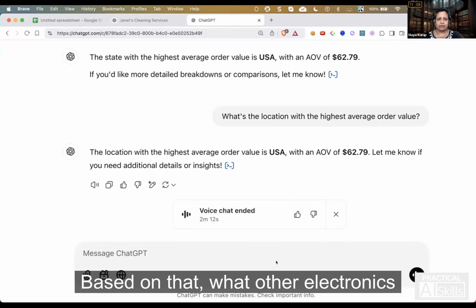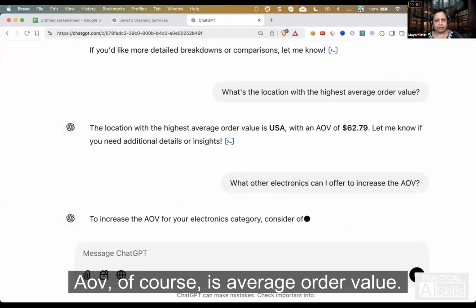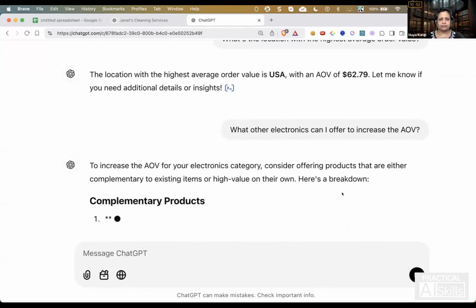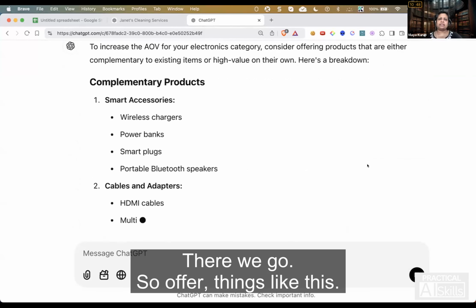And based on that, what other electronics can I offer to increase the AOV? AOV, of course, is average order value. There we go.